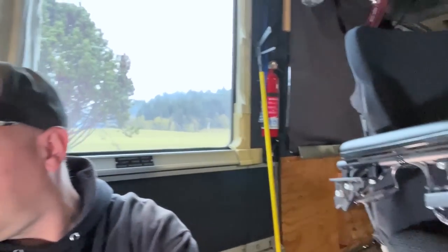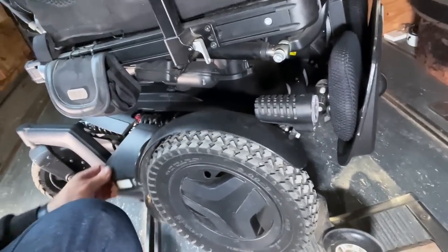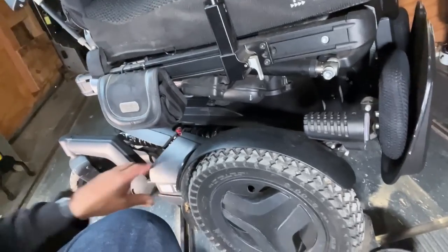Ever since I saw the improper hardware — which I'll show you in a second — it's been triggering my OCD. I've been using this chair for the last year and it hasn't been an issue. But I've gone and purchased about $17 of stainless hardware. We're also going to play around with reattaching some of these plastics because they've got Velcro that holds them on and there are gaps. My energy levels today are not awesome.